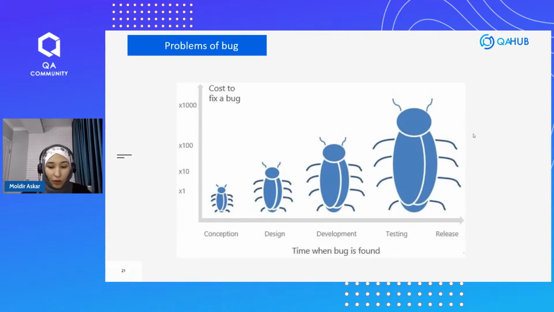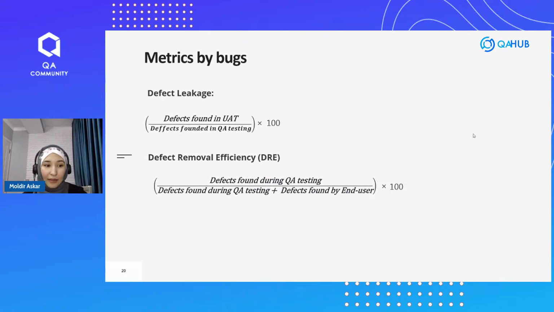Okay, the second metric is defect removal efficiency, which is used to identify the test effectiveness of the system. Suppose during development and testing the team found 100 defects, and users found 40 defects which could have been found during the QA testing phase. It's like the first metric, but defect leakage is about how effective the testing in QA is.